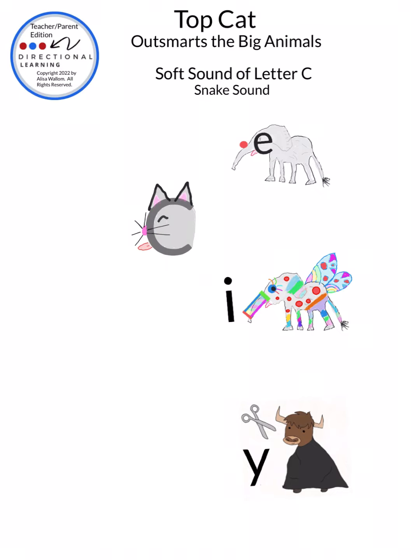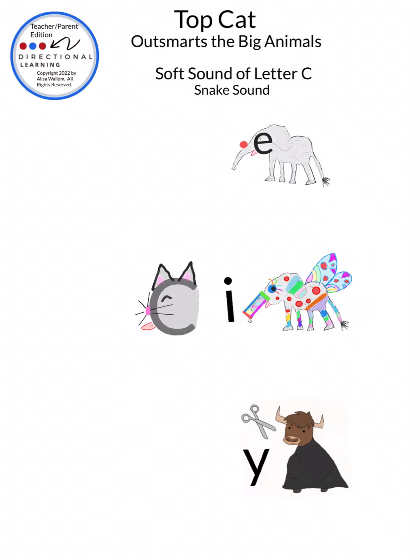Let's move the cat down here to the Indian elephant. Well, one day the cat was playing in the pasture or the grass, and he ran into an Indian elephant, and that Indian elephant is quite large. He's never seen an Indian elephant before. So he thinks back to what he did to the elephant, and he says, I know I'm going to outsmart the Indian elephant. I outsmarted that elephant, and now I'm going to outsmart the Indian elephant. I'm going to do the same thing because I know that that Indian elephant is afraid of snakes.